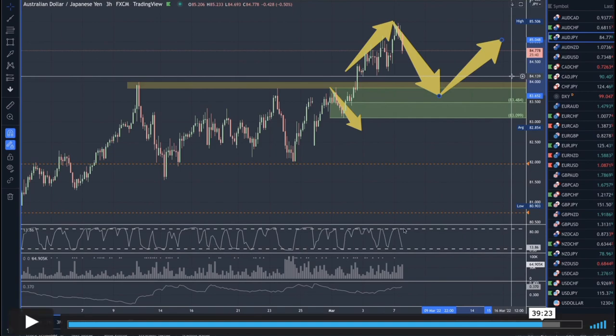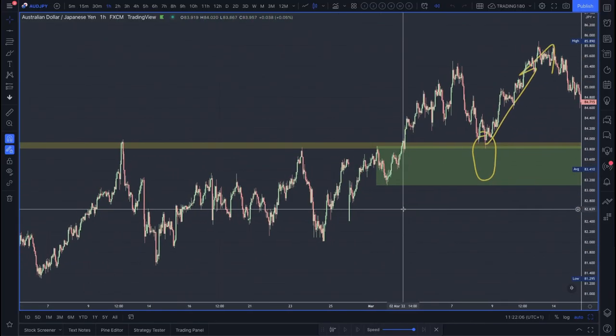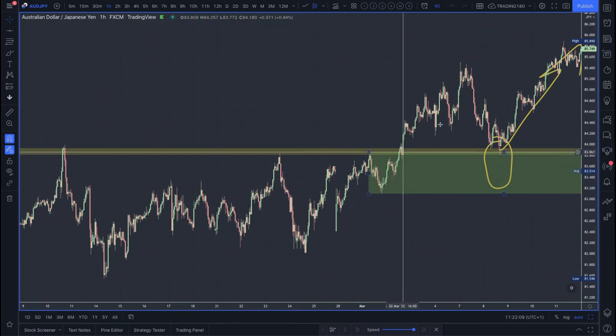Right, so here we are, calling it basically from that zone. Anything within that zone is going to be nice for a long trade. All right, so from the top of that demand zone from 84, the round number, coming down into that, right? So from that perspective, let's zoom down into an hourly time frame chart. This is where it was.